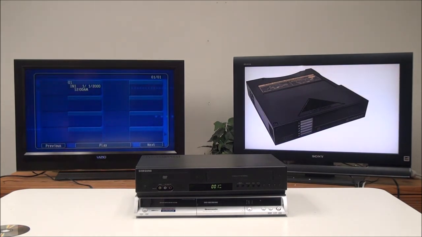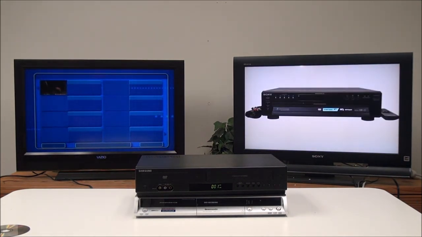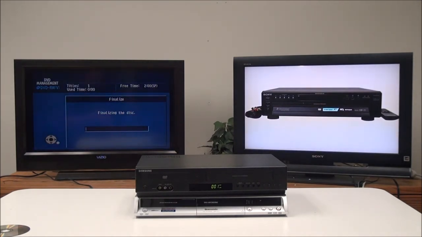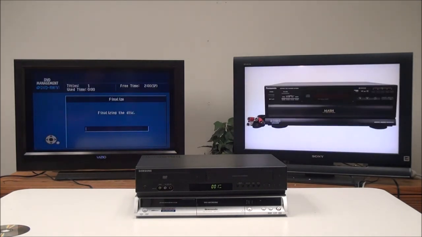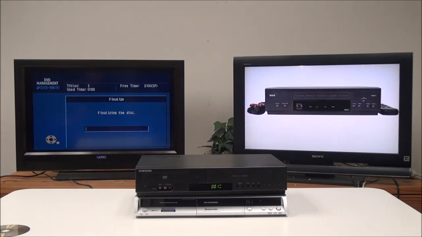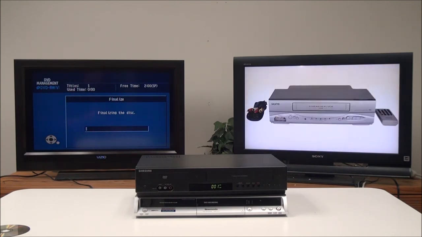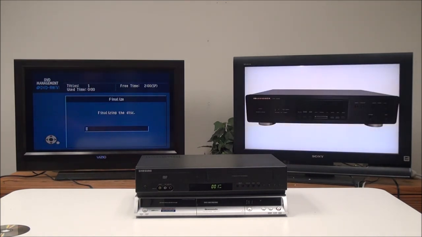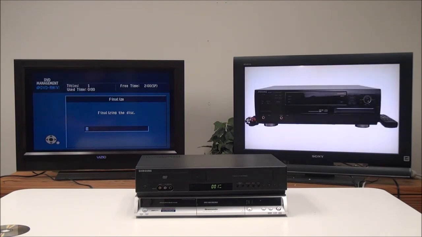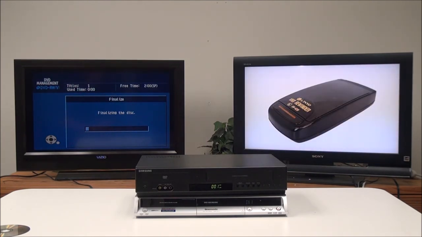And also, if you're just recording on a minus R or plus R instead of an RW, you want to remember those will fit generally about 2 hours of recording. So you can adjust the recording speed if you want as well, but you can make it so it fits 1 hour or 8 hours. But if you want 8 hours, you'll have lower quality. If you want 1 hour, you'll have better quality. And then, yeah, if you're using just R to record once, you'll probably want to fill up the disc all the way to 2 hours before you decide to finalize it.